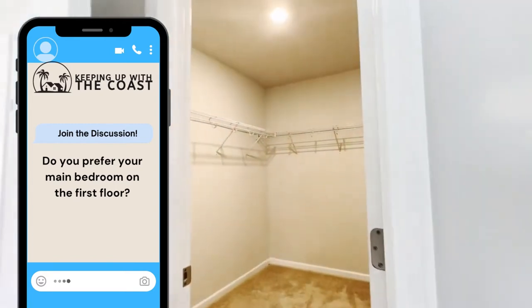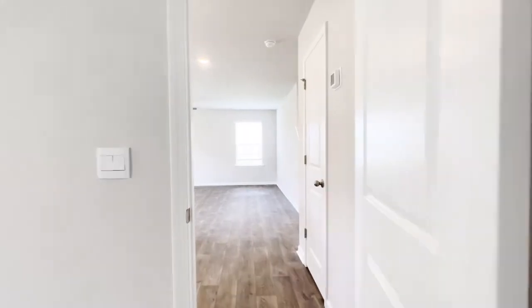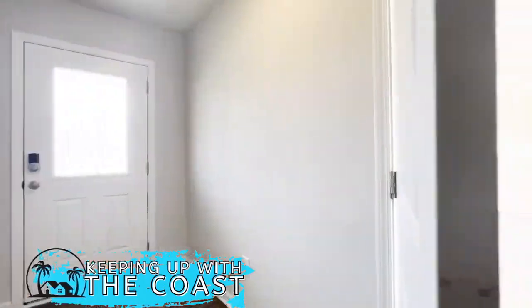Definitely. And if you have kids or any other people staying with you and they have a curfew, you guys can be trying to sneak out. So I love being on the first floor because I have access to all doors, garage, front door, back door. I'm going to hear you if you come out. On another note, I love the security aspect of it, where I'm on the first floor and I'm upstairs and secure, and so that just lets me feel even more comfortable that my home is safely protected.